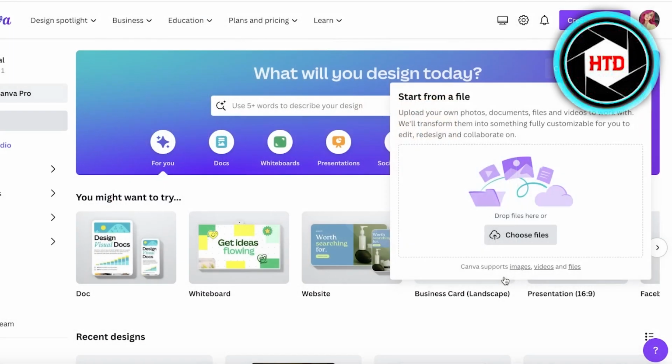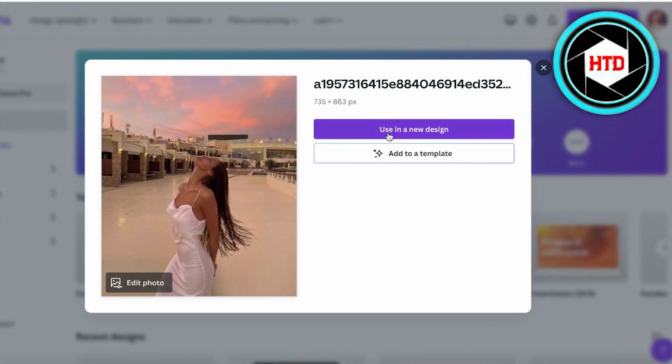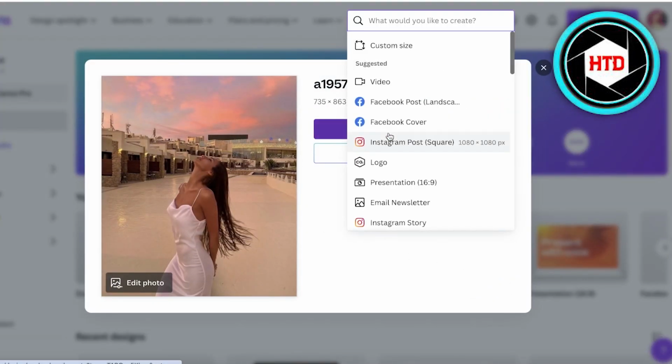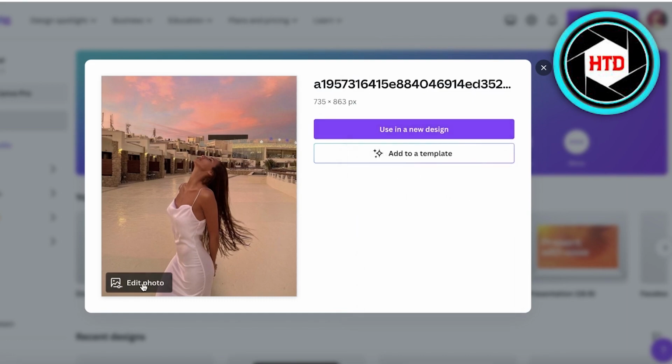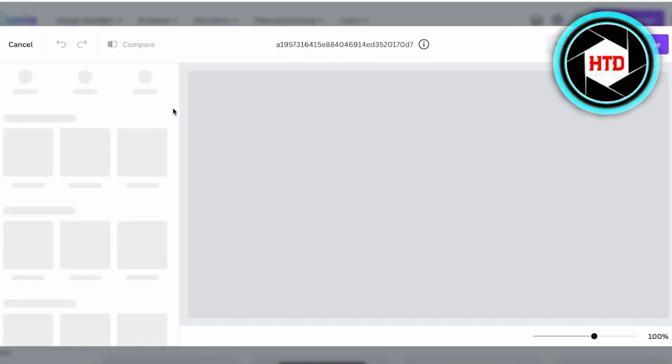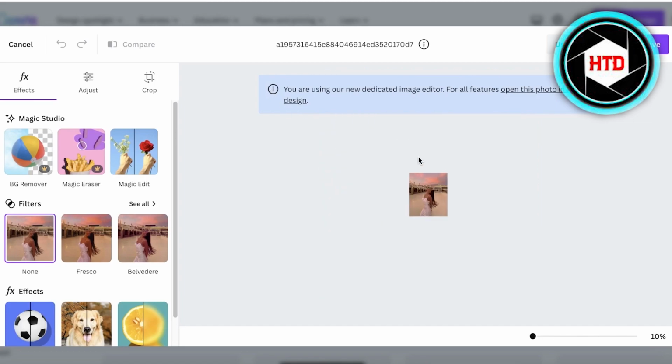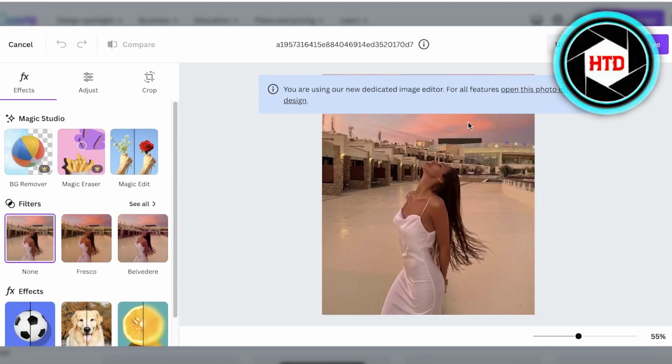I'm going to be using this image, and we're going to click on use in a new design and then just custom size, and you can just directly click on edit photo first, and this will open up the photo editor app particularly, so you can edit the photo here, and then you can go on ahead and open this photo in a design as well.